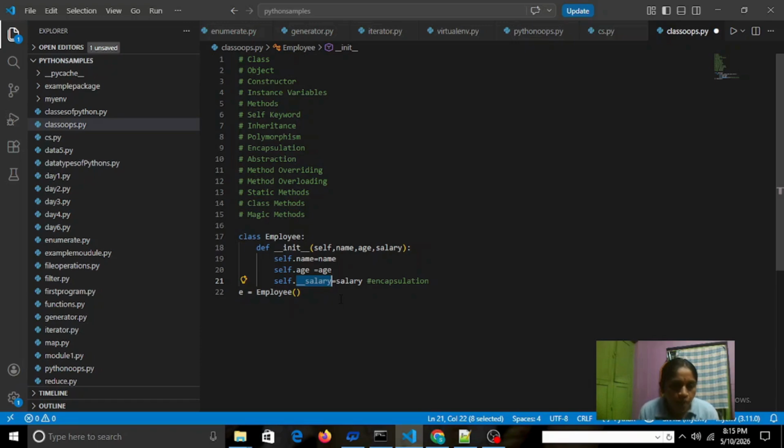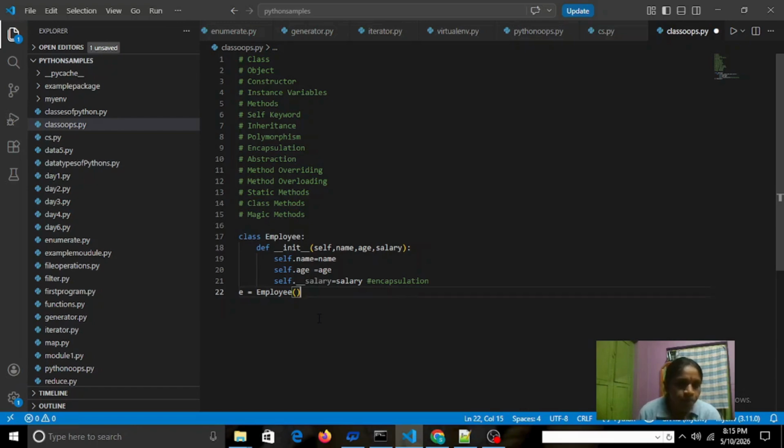So this is encapsulation. Encapsulation means what is provided we can show, and the remaining things we can hide. Whose salary we can show, to that employee we need to show it. We need not show all employees' salaries to each and every employee. That is called encapsulation.